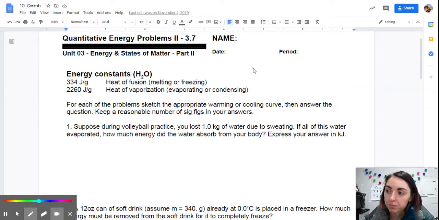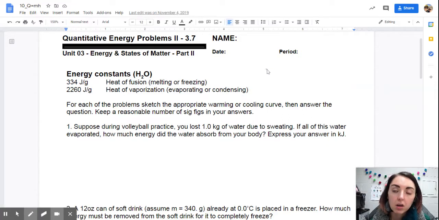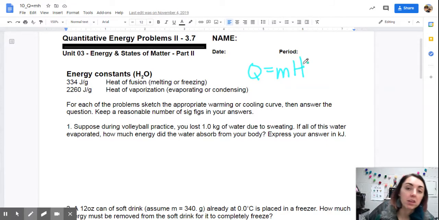Okay, so we are on page 15. We're working on quantifying changes in energy when we have a phase change. So that's the plateau part of the graph. We're going to be using the equation Q equals mH. Remember, the old equation we used was mC delta T, but during a phase change, a plateau, there is no delta T. The temperature doesn't change. So that equation's not going to work for us because it would mean Q would be equal to 0, and we know that's not true. Q isn't equal to 0 during a phase change. It takes energy. So we need a new equation.